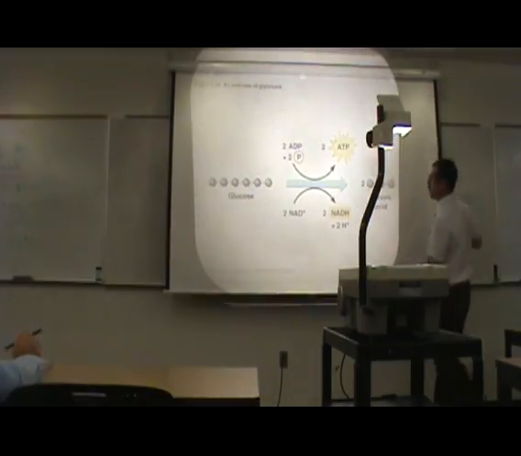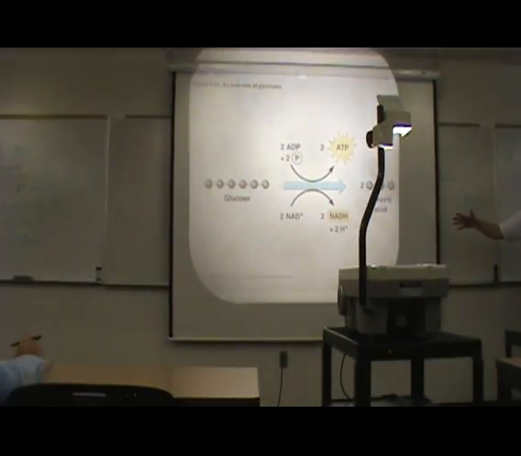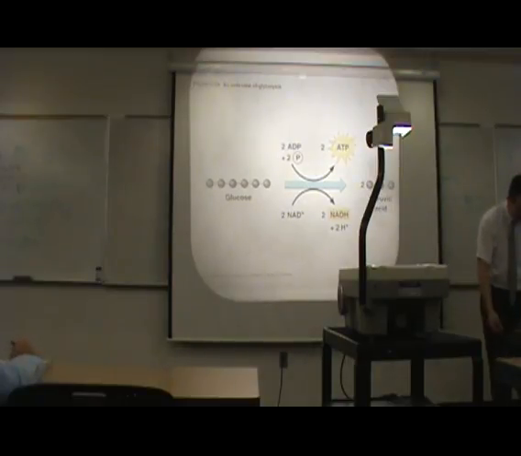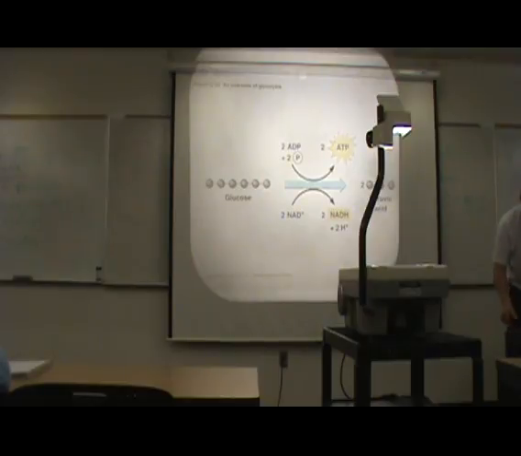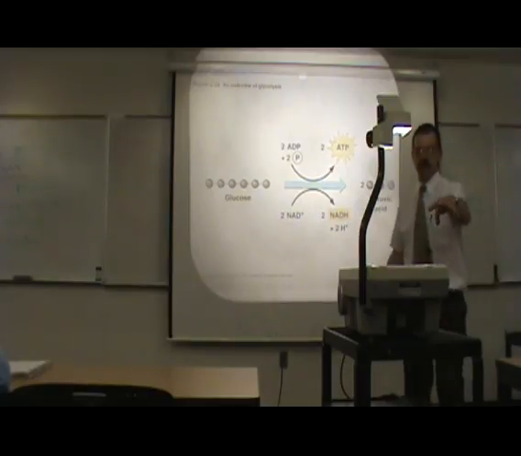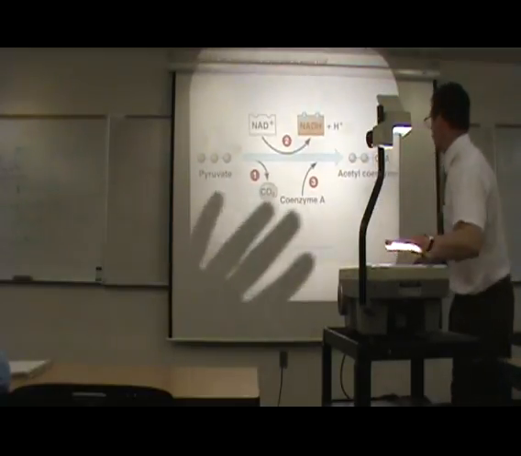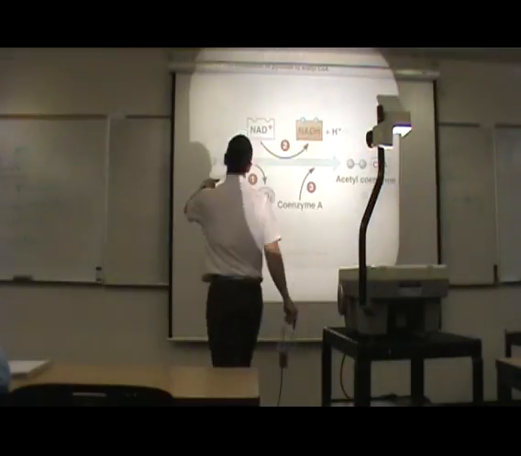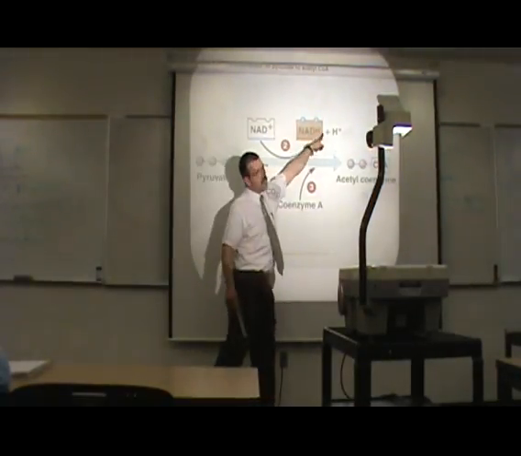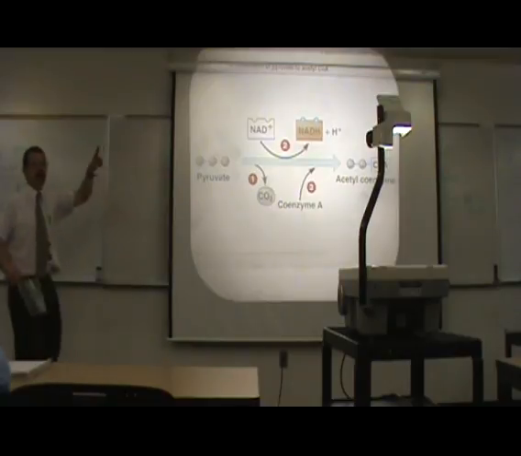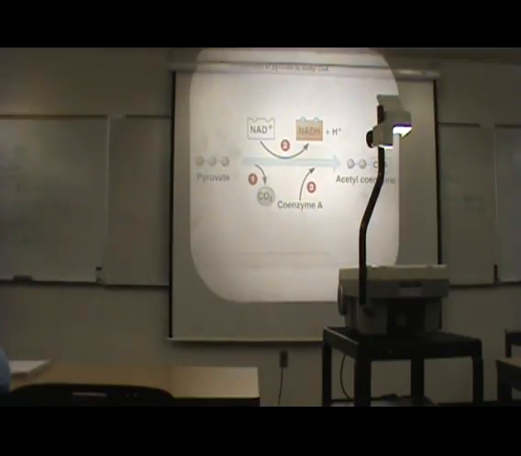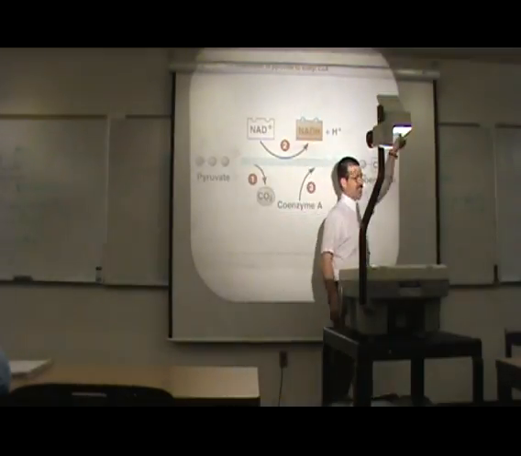Okay, let's review. If you remember, we make pyruvate from glucose, right? What step is that? Who does that process? Glycolysis, right? And then what do we do with the pyruvate? Acetyl-CoA. So we take pyruvate after step 1, and we make acetyl-CoA. If you look, I have to take a hydrogen off of pyruvate. And in chemistry, how do you say removing hydrogens? Dehydrogenase. The enzyme is pyruvate dehydrogenase.